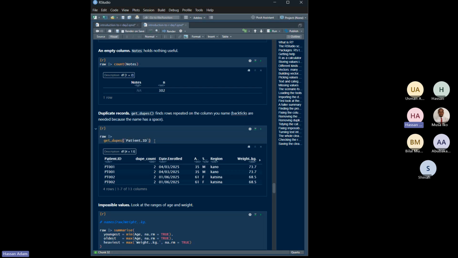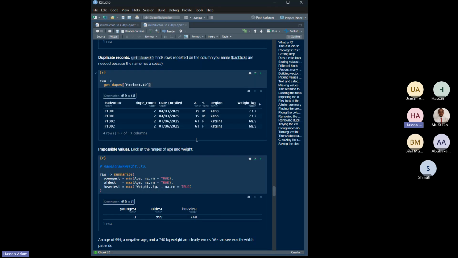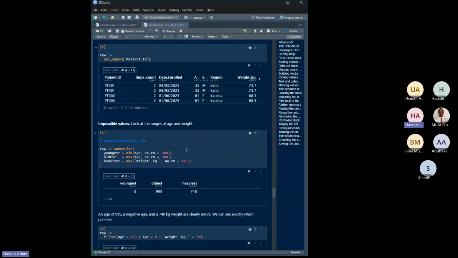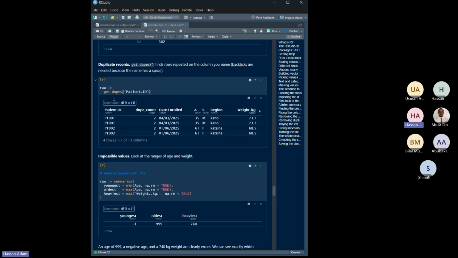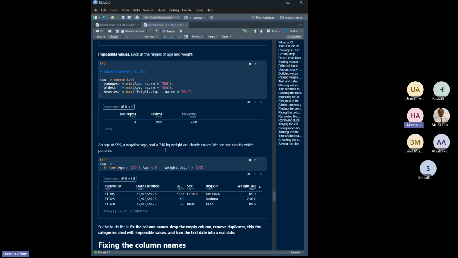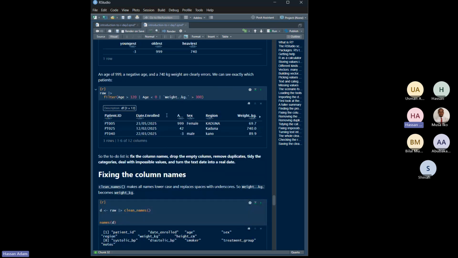Okay. So you get the duplicates, and it shows that we have one or two duplicates. We know that later on we have to remove these duplicates so you can work with unduplicated data. And then you check for values that are outliers. Outliers are values that are outside the normal distribution of the data. For example, we have an age of -3 and 900, and then we have a weight of 750. This is clearly an outlier. Outliers are usually for a numeric variable, not a categorical variable. For a categorical variable, we check the spelling, whether it's spelled right or wrong.